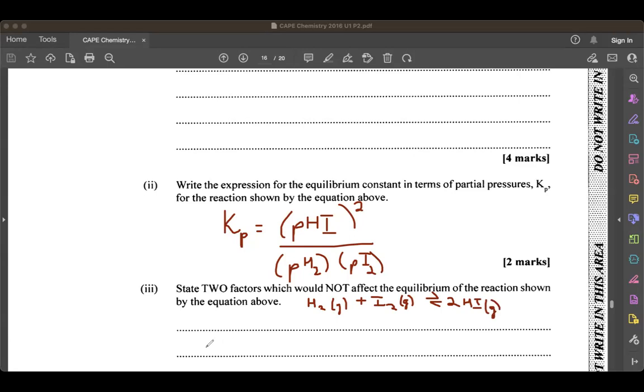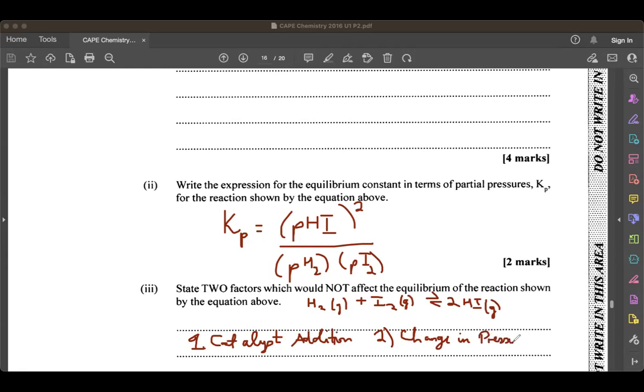And one of the very first things that we can think of under any circumstance, something that would not affect any equilibrium, period, would be the addition of a catalyst, right? So if we add a catalyst, that's not going to affect the position of the equilibrium, right? So we can say addition of a catalyst, let me just write that. Catalyst addition will not affect the equilibrium of that reaction. And then also, what won't affect it is a change in pressure. Change in pressure will not affect the equilibrium of this particular reaction. So let me just get that down first, and then I'll explain why.